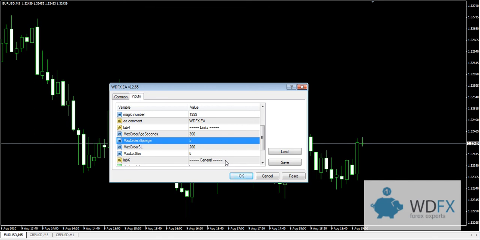And then the bottom one's fairly... then you've got max order stop loss. Okay, this is another one that a couple of people have asked for and we've added on. This is basically, I don't know, perhaps your account, you can't physically do decent money management on a stop loss over 50 pips. I mean, you may want to consider moving brokers if that's the case, but just say for argument's sake it is, you can put in, okay, well, I'm happy to take any trade with a maximum stop of whatever that may be. Default's 200. You can put it higher or lower.